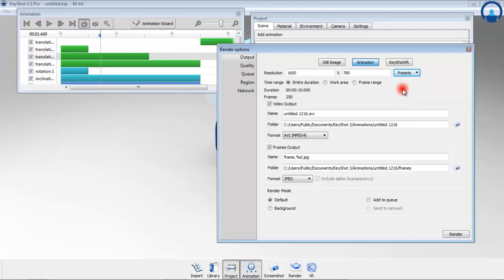If we want to render only a specific portion of our animation, we can do that by selecting a specific frame range or by using our work area from the timeline.